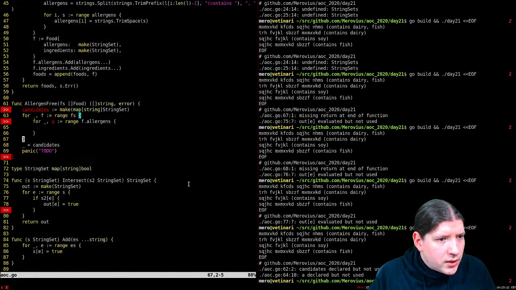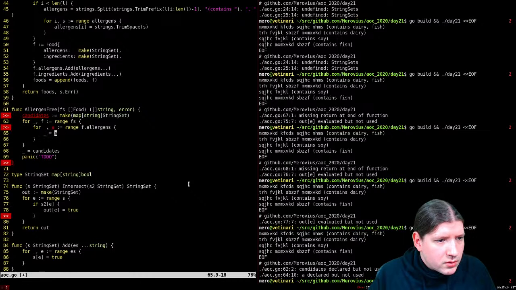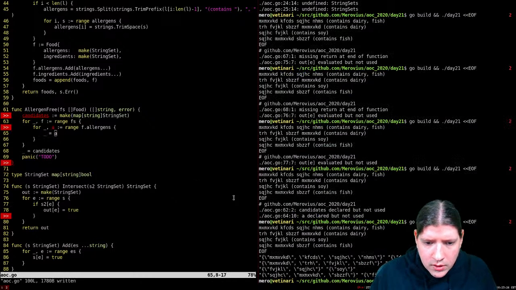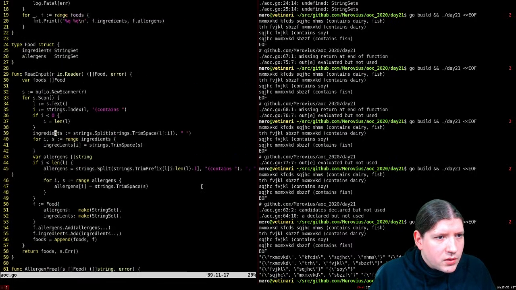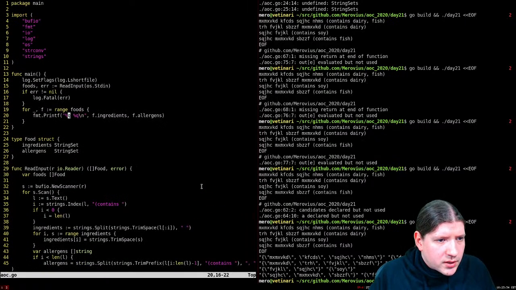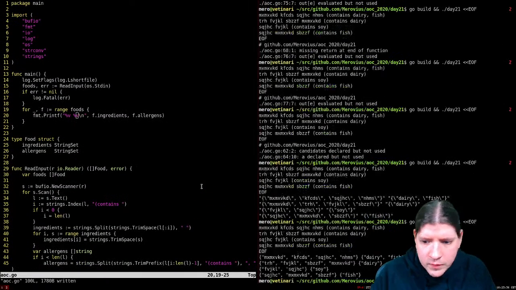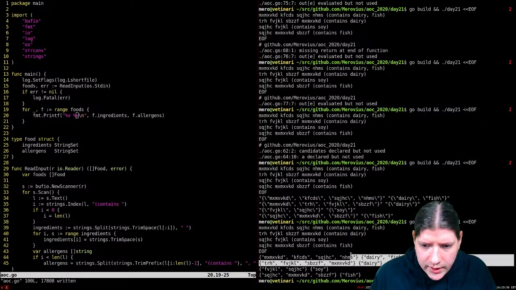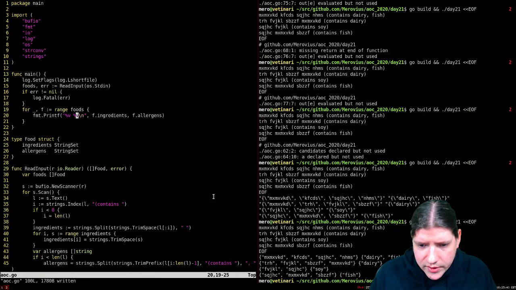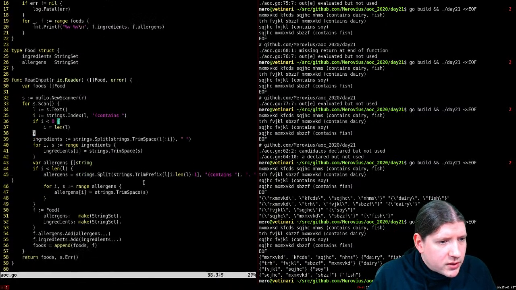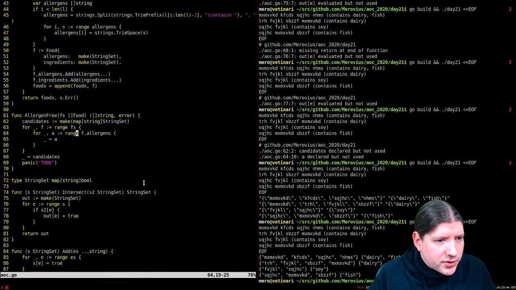And a declared but not used. Okay, a bit less readable, but that's hopefully fine. Okay, same thing. So now, of course, the order is no longer well defined, but whatever. Good, so much for that.